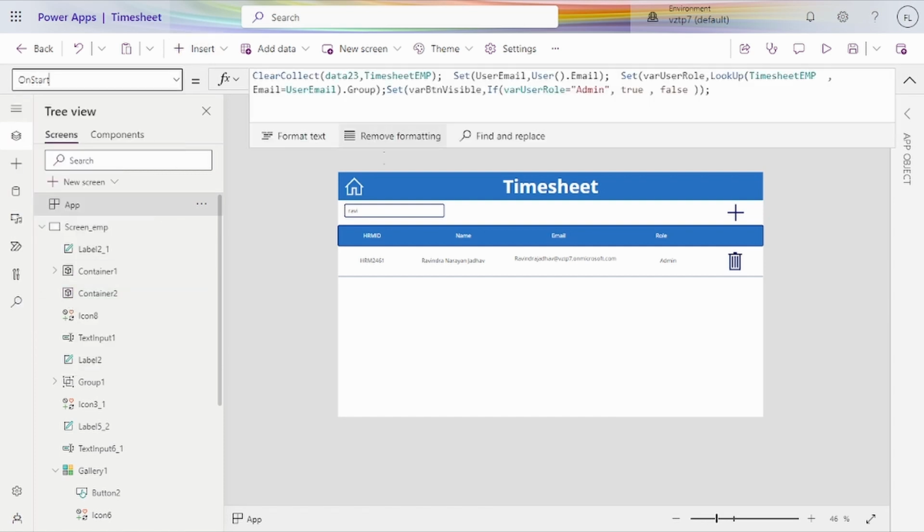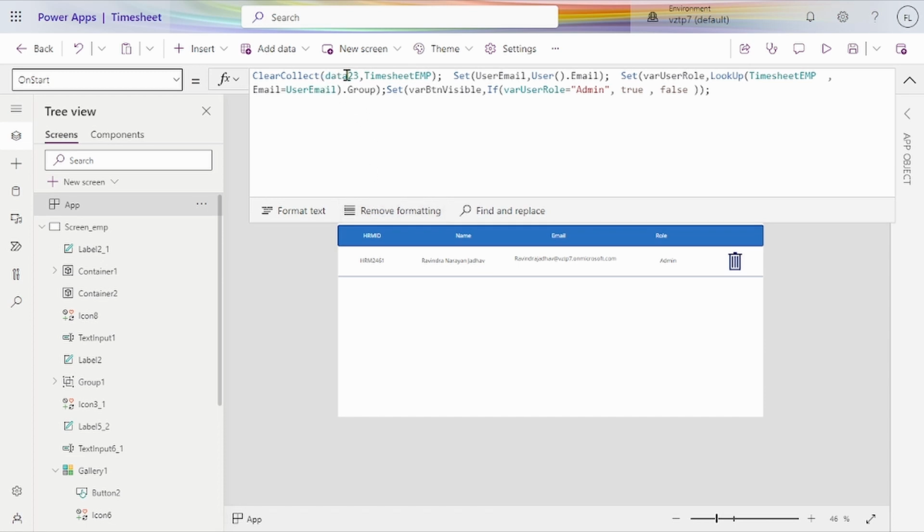After all, we go to the App OnStart property. In App OnStart we collect the timesheet data in data 2-3 and set a user email variable and take the user email in that variable. For assigning the role, we use the where user role variable and look up the timesheet employees data, checking the timesheet email against the user email and giving the value of role.